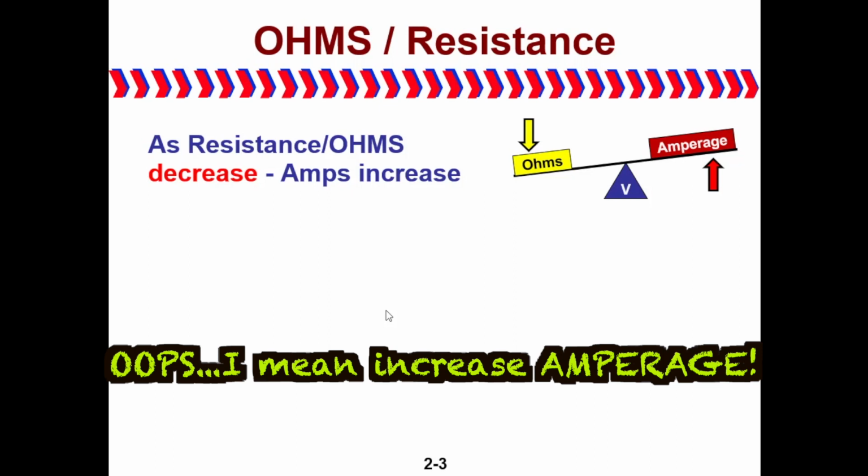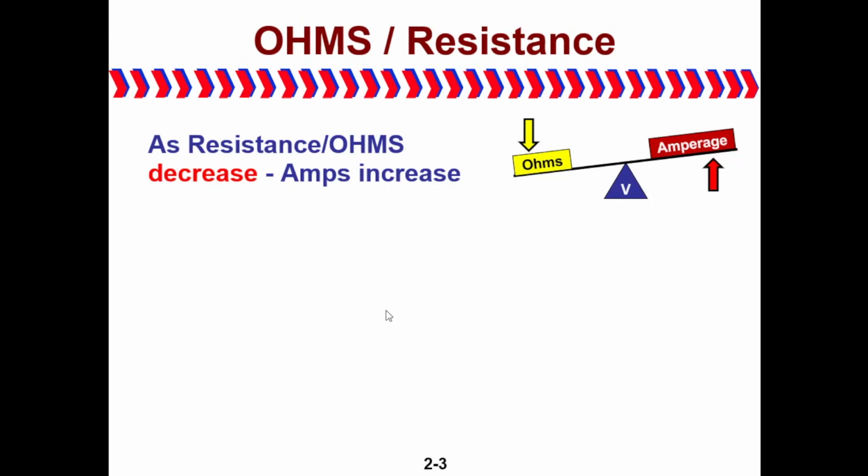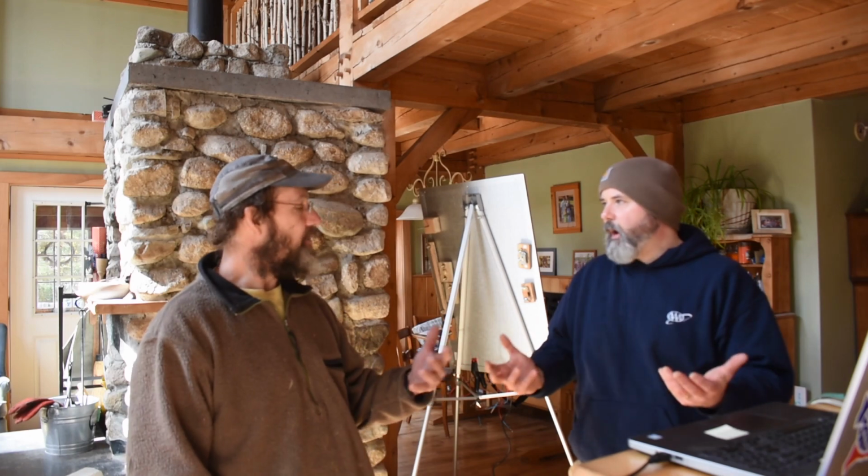In a Skoolie application or an automotive application, you have a fixed amount of voltage, right? You have 12.6 volts at your battery when the engine's off. You have 14 point whatever volts when the engine's running. That's your alternator's voltage. You also have a fixed amount of resistance, because the light bulb or the motor or whatever you have is a fixed amount of resistance, and the wire gauge is all the same. It hasn't changed. Because you have a predictable amount of voltage and a predictable amount of resistance, your amperage, because it's a result, is going to be predictable. So you can know how many amps are going to be drawn.